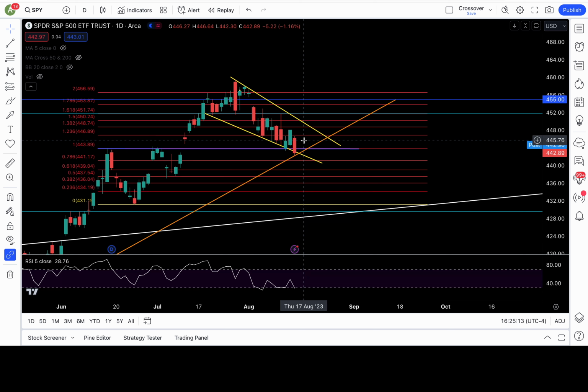When do we know a bottom is in? We know a bottom is in when, one, critical support gets tested. That's today. And two, critical resistance on the higher time frame gets cleared. For me, that is the top of this wedge at 450. We know the bottom is in when we break out of this pattern. As of right now, we don't know that the bottom is in. Yes, a critical support has been tested, but we should not assume or call a bottom. For all we know, tomorrow we could break down and the bear case plays out.